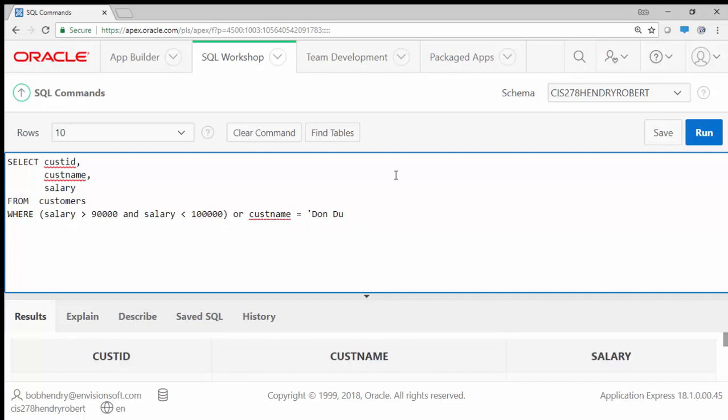So your where clause can have ands or ors, and the ands and the ors and the open and the closed paren are evaluated the same as your algebraic operators. So think about algebra in high school and how you would open and close parens. Like, for example, this would be evaluated before anything, and then everything else is evaluated afterward. So your where statement or your where clause can get to be pretty complicated. And it's meant to be complicated.